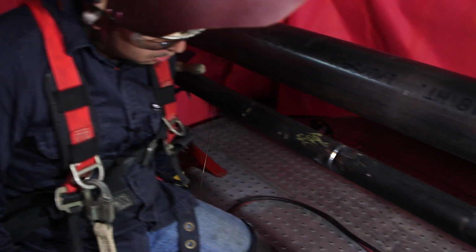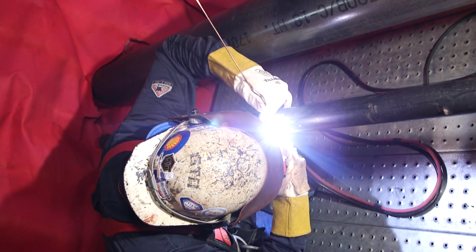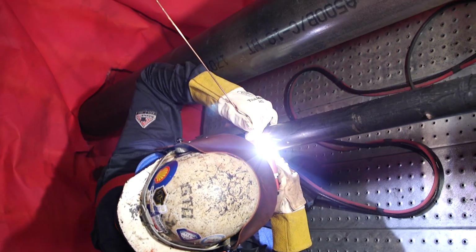So we got the okay from the QC. We're gonna go ahead and close it up now. We got both ends fed down. We're still at 75 amps. Let's get it.